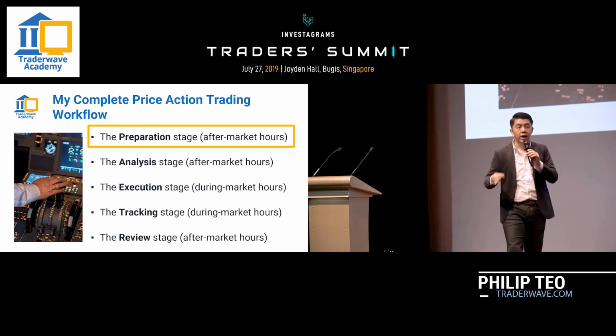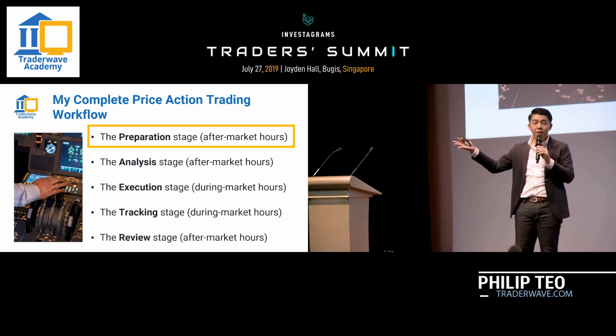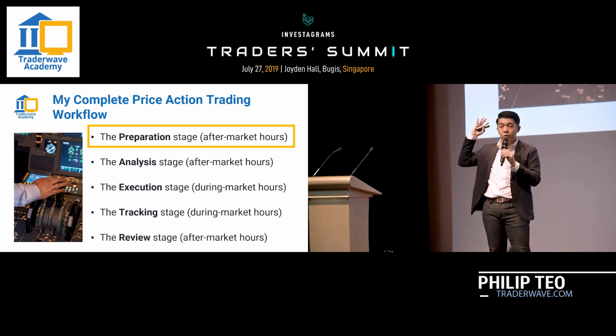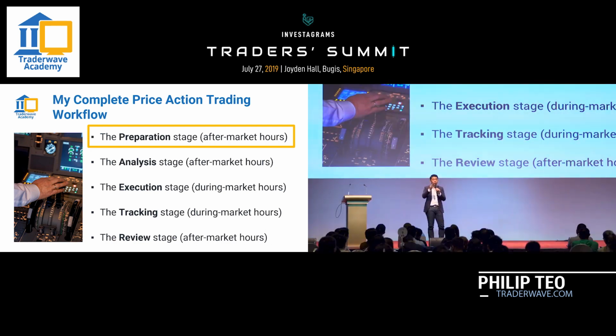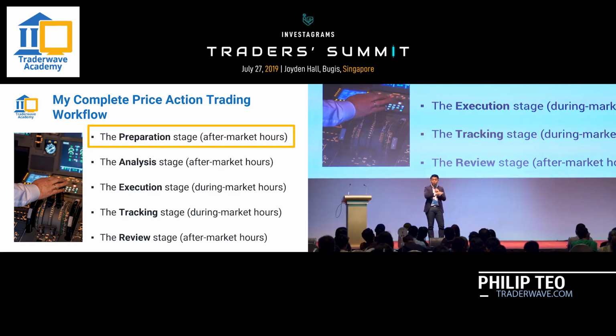And this is the part where, as a price action trader, how do I filter so many of those stocks out there? Imagine if you want to diversify across exchanges, you're looking at thousands of stocks out there. And if you are looking at just the Singapore market, as I showed you earlier on, there's 700 over stocks out there. How do you even filter down the 700 stocks to a list that could likely give you the kind of trading setups you want to look at while minimizing the time that you spend? Remember, I said earlier on, the role of a trader is not just about being profitable, right? It's about how can you maximize your returns while spending the least time possible, all right?